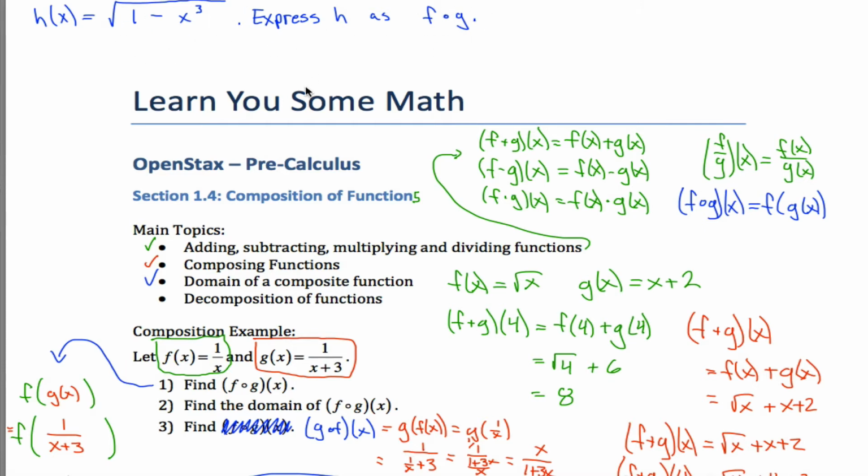Takes a little doing. The first thing to know is that anytime you're doing this is what's called decomposition. You're not composing them together. You're decomposing this thing to come up with your answer. The first thing to know is there's multiple different answers. So let me first just show you a couple of answers and then explain how you could have come up with those answers. One possible answer is you could say f of x is the square root of x, and g of x is 1 minus x cubed.